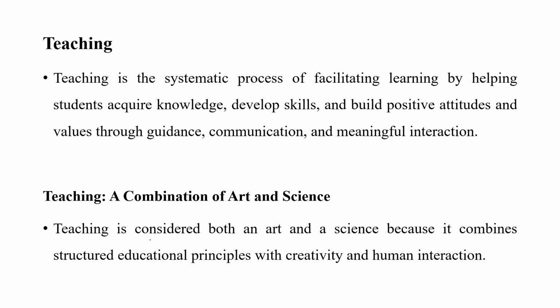First, what is teaching? Teaching is a systematic process of facilitating learning by helping students acquire knowledge, develop skills, and build positive attitudes and values through guidance, communication, and meaningful interaction. So what is facilitating learning actually? Systematic process means planning the lessons, explaining the concepts, and giving activities. Whatever we have to plan accordingly, we have to conduct systematically. So assessing students and providing feedback, these are the things.